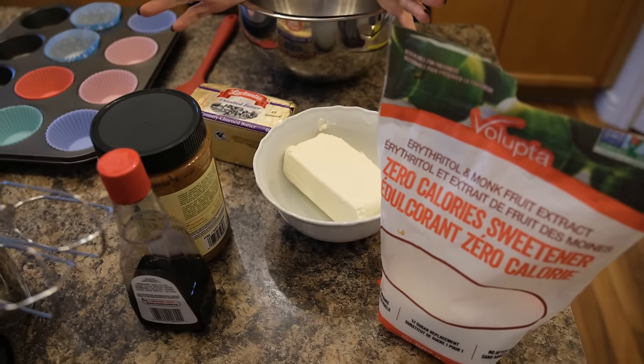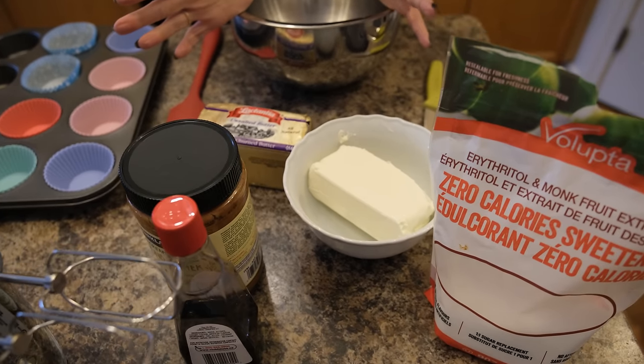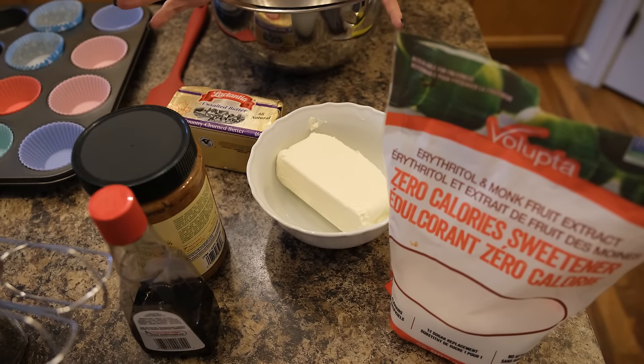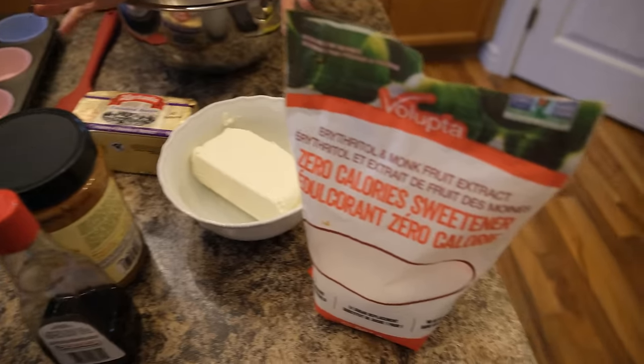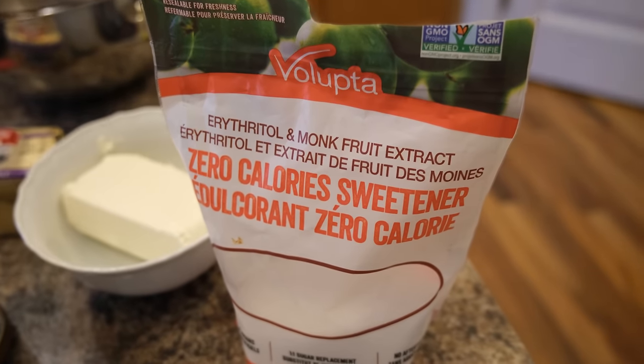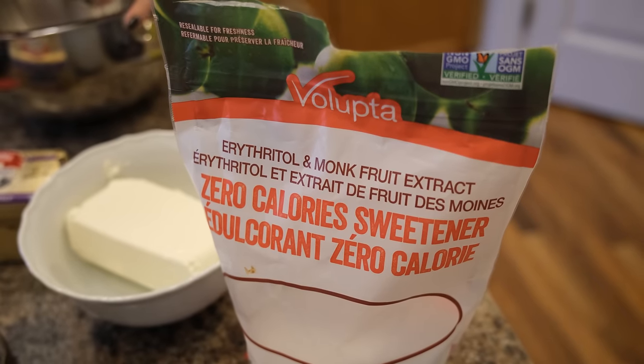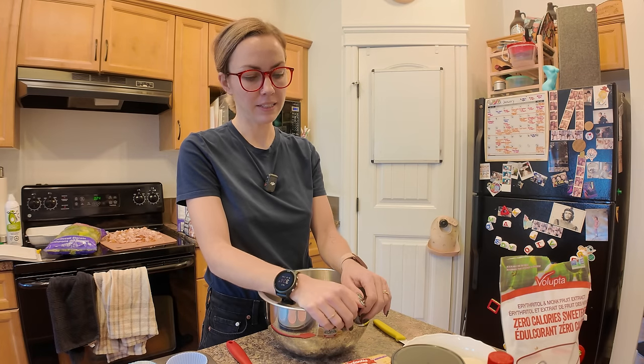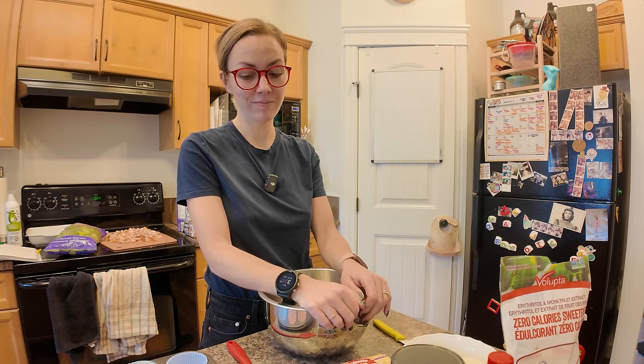So basically all that's in this recipe is cream cheese, almond butter, butter, sweetener. It's erythritol and monk fruit sweetener, so it's okay to have on keto, no carbs, and then vanilla. And that's basically it. You just blend it all together and then freeze it, and then you have a delicious treat once it's frozen.